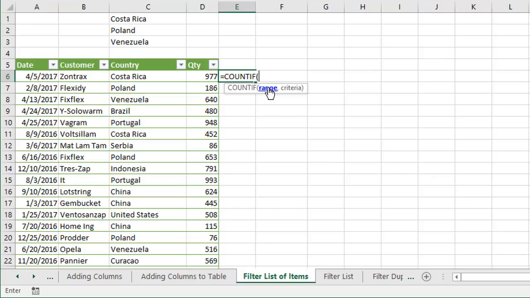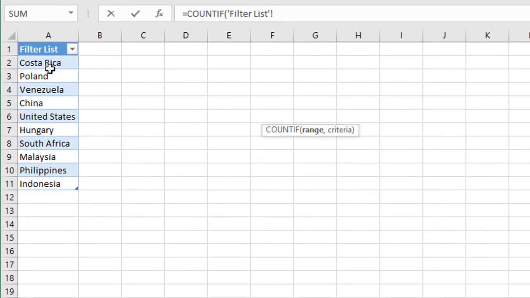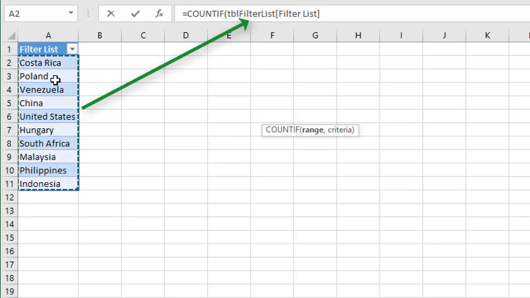So we'll first select the range, and that will be our filter list. So we're going to go over to this table here, this sheet that contains the filter list. And this is an Excel table. You do not have to use Excel tables for this, but it does have some advantages here, which I'll explain in just a second. So we're first just going to hover our mouse over the top of the header here and left click, and that will select the data body range here of the column that we want to evaluate. That's our range for our COUNTIF formula.